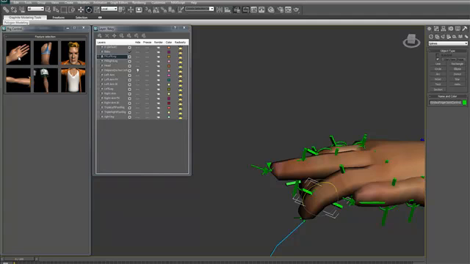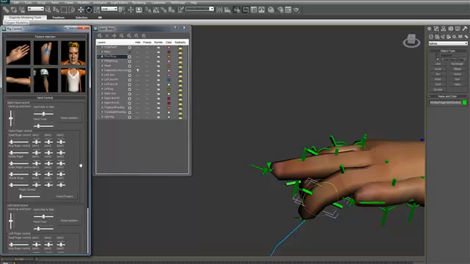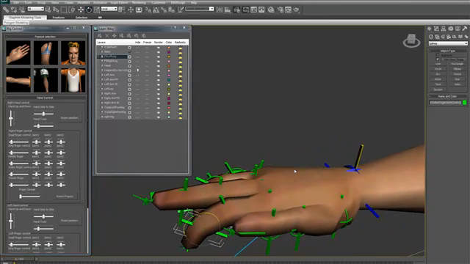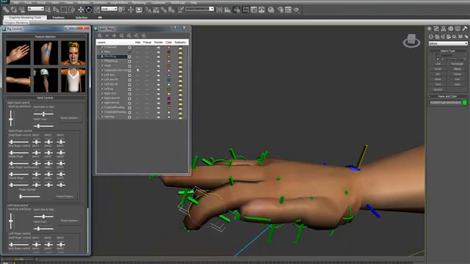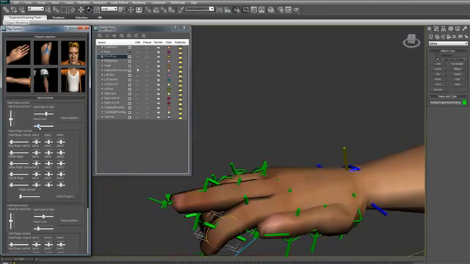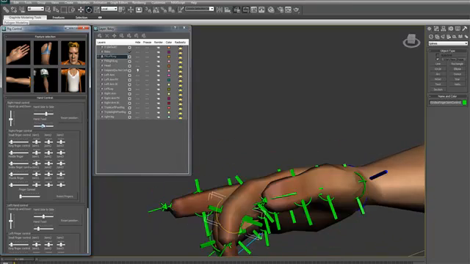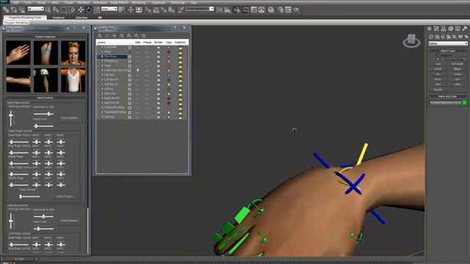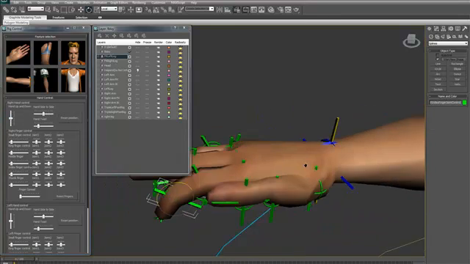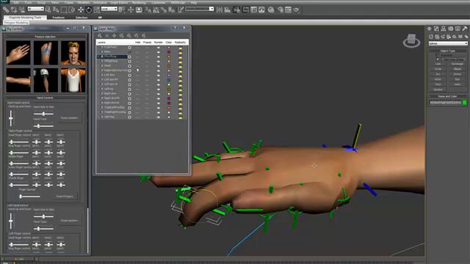So, in the UI script, we have hand controls. In here, we can control most of the hand in quite a lot of detail. First of all, we can make the hand go up and down. We can also make it go side to side and also twist. And because we may want to just get it back to the set position straight away, we've got reset position. It resets the wrist right back to its original position.